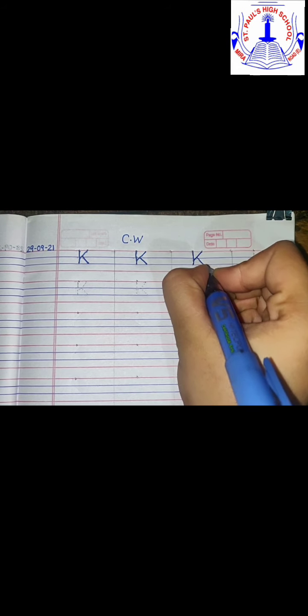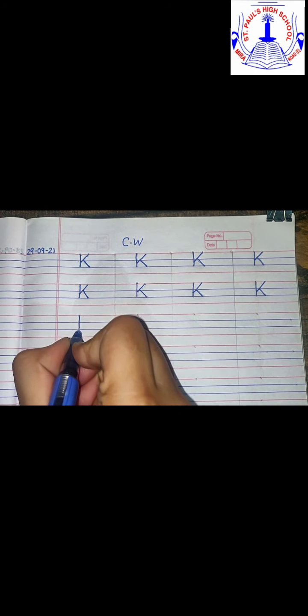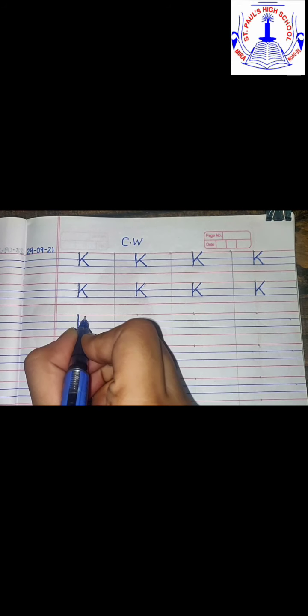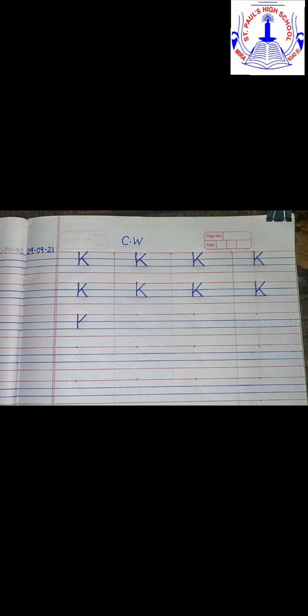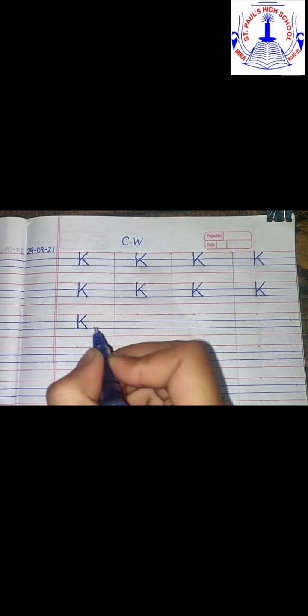Place the tip of your pencil on the red line. Drag it down up till the second blue line. Now lift the tip and take it to the top right and make a slanting line towards the left and stick it to the center of the standing line. Now from there, don't lift the tip of your pencil. Just make a slanting line towards right up till the second blue line. There you are with the perfect letter K. Standing line, slanting line, and another slanting line makes letter K.